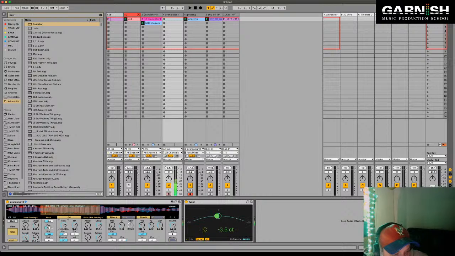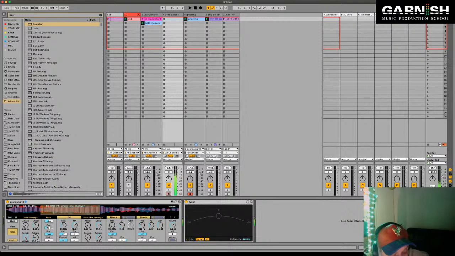Again, it's key tracking, so it's going to change with the number. Right now there's no built-in LFO. You got the envelope though.